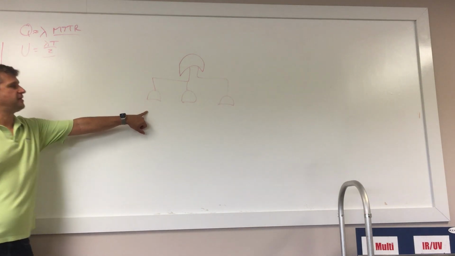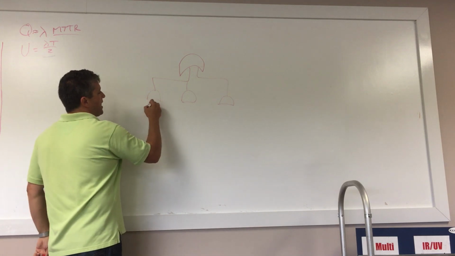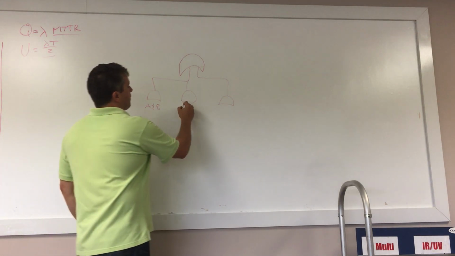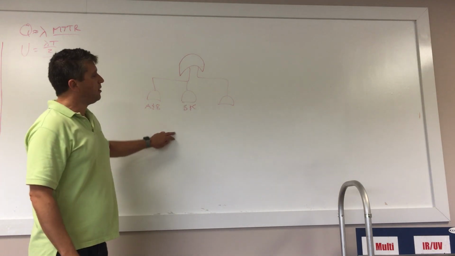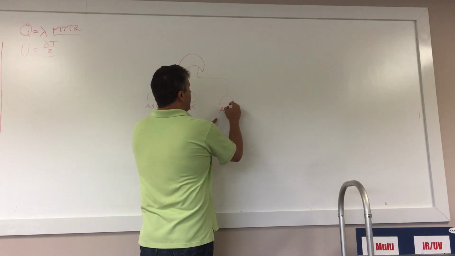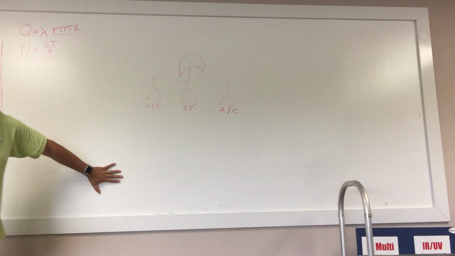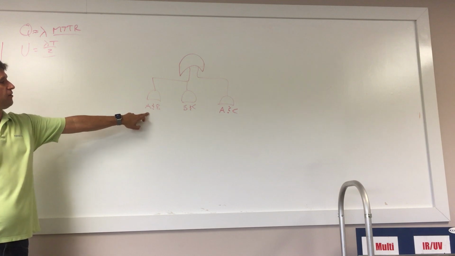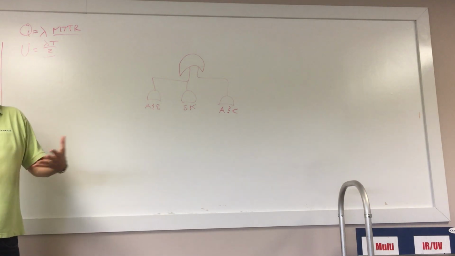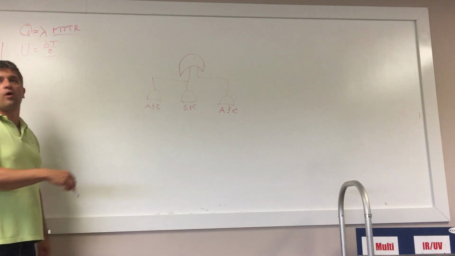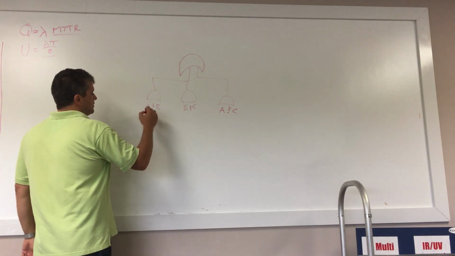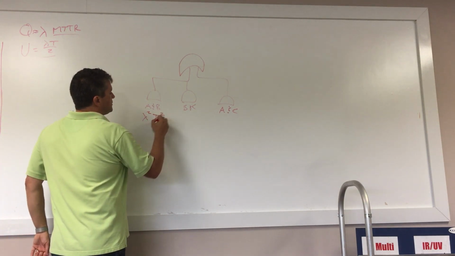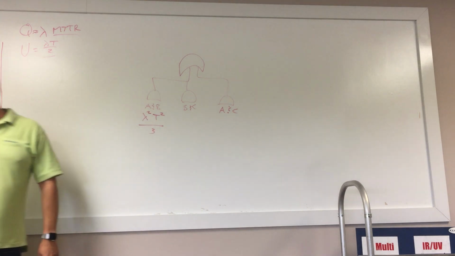The first AND gate is going to be the probability that A and B fail. The second is going to be the probability that B and C fail. The third is going to be the probability that A and C fail. I can extend this tree down, but I'm going to be lazy, because I know that A and B, B and C, A and C, that's a 1 out of 2 vote. So I'm just going to use the 1 out of 2 equation, which is, oh, my mind is going blank, lambda squared t squared over 3.